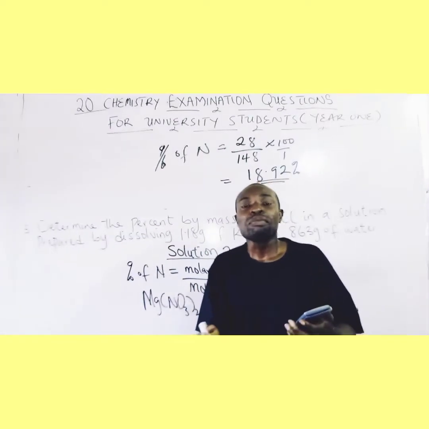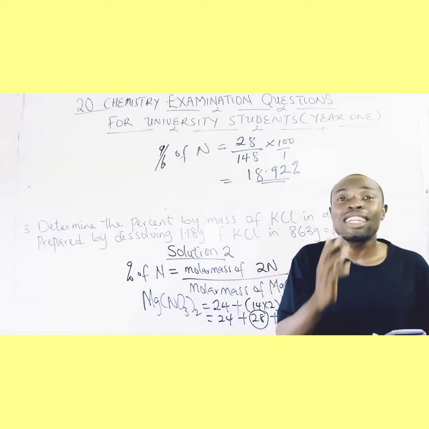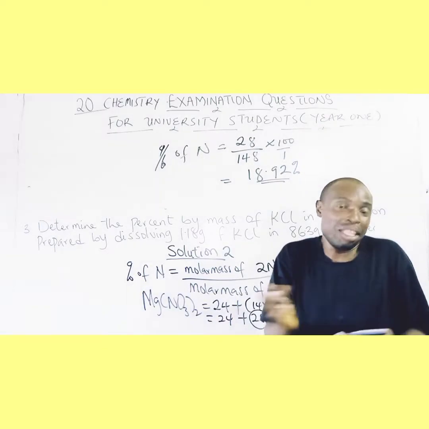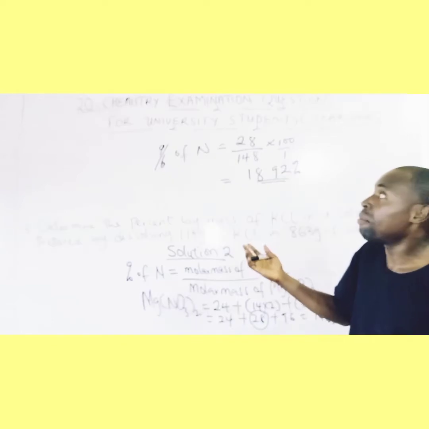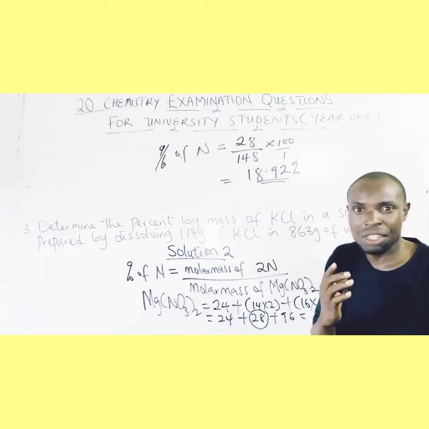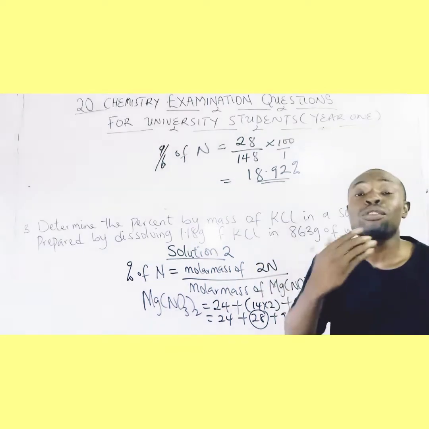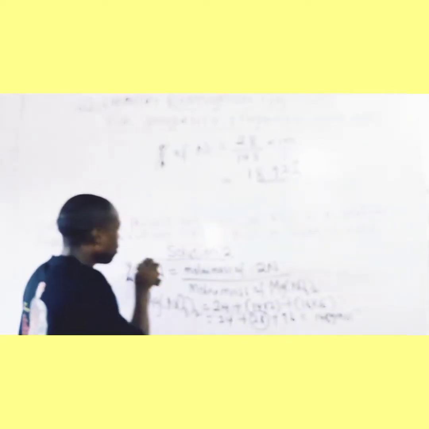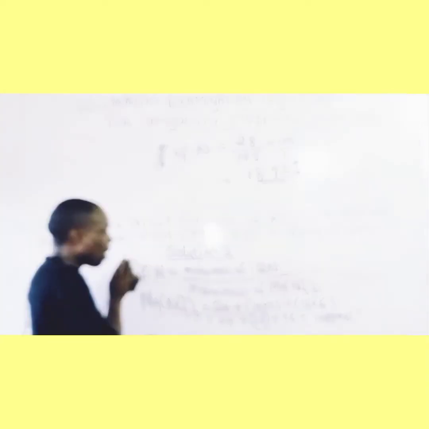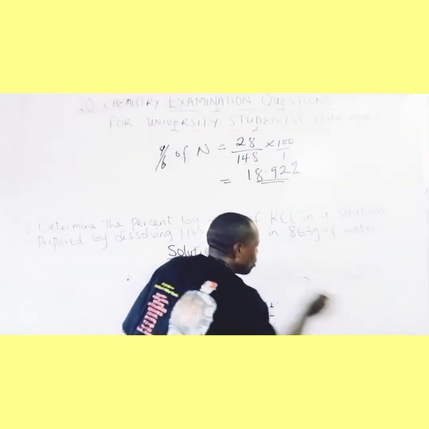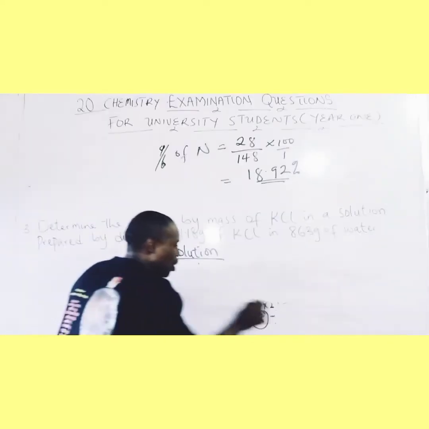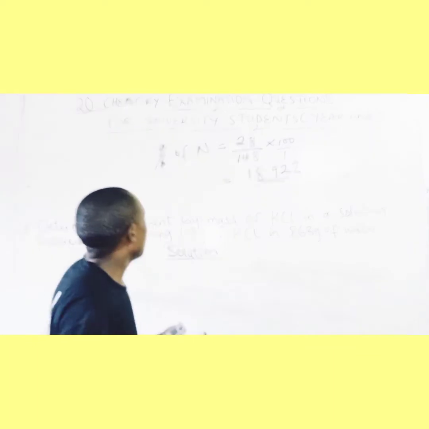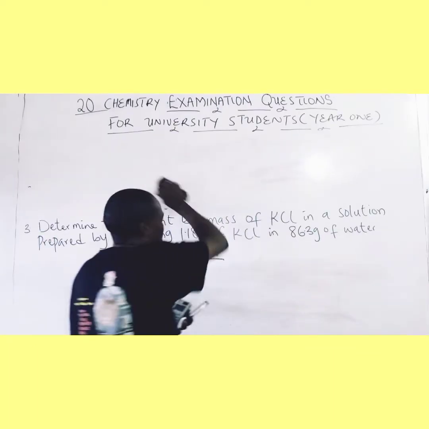You begin to see that calculations in chemistry for undergraduates are not difficult at all. They are simple. Take it from me. A lot of students do have issues with them, but they are top examination questions. So let us move to the last question for this episode 1 under the top 20 calculations. You can use the approach to solve any other related question. The next question is very, very important and very simple.